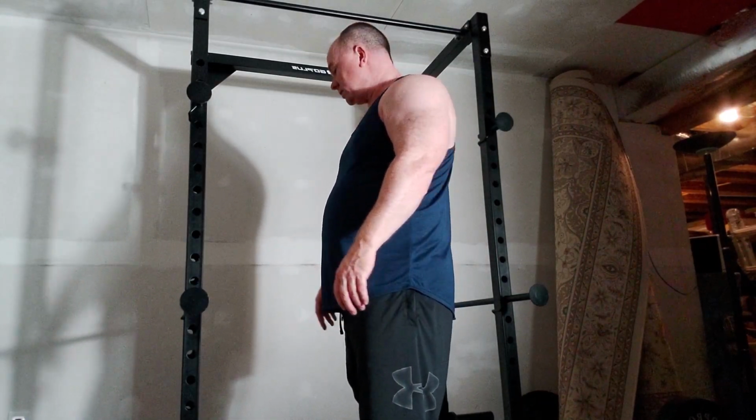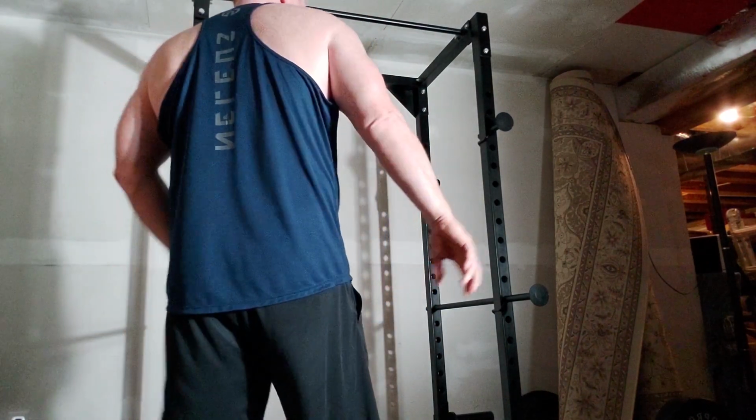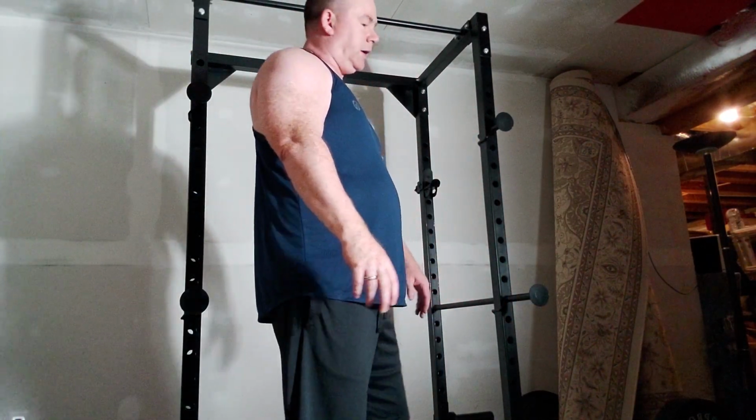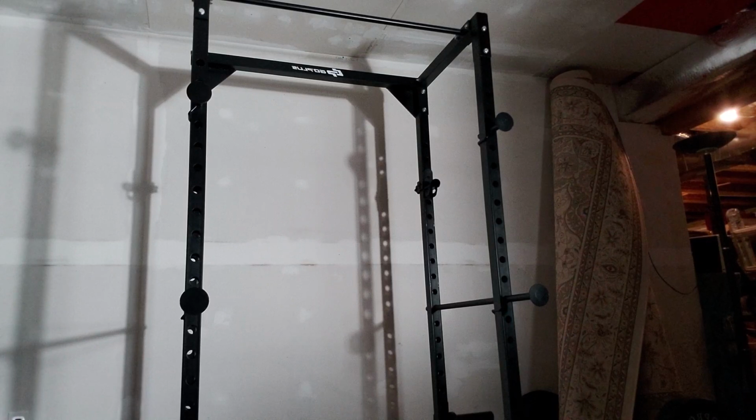Gosh, folks, I don't know what I want to put on this thing. I've got a pile of weights. I just moved the tree, and I almost feel like we still need the tree. So we can put the 45s on. Move a little bit further off the wall. And I guess we ought to put a barbell back on here.